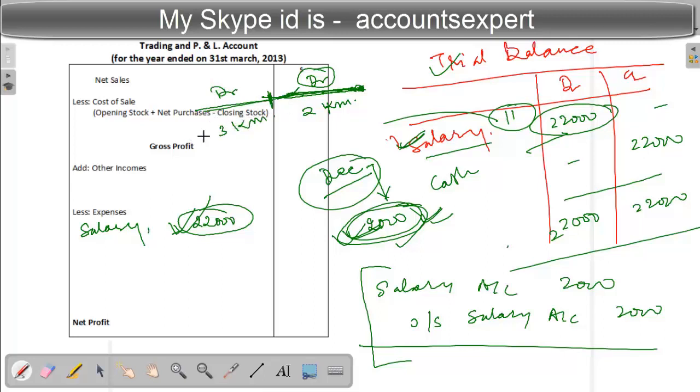So tell me the total distance from this point. What is the total distance? 5 kilometers. Getting my point? How did you arrive at 5 kilometers? Because the direction is the same. From here to here debit, then from here to here again debit, so you added both distances, 2 kilometers plus 3, total 5 kilometers. What is the conclusion? If same direction, you will add. Now see the next example.